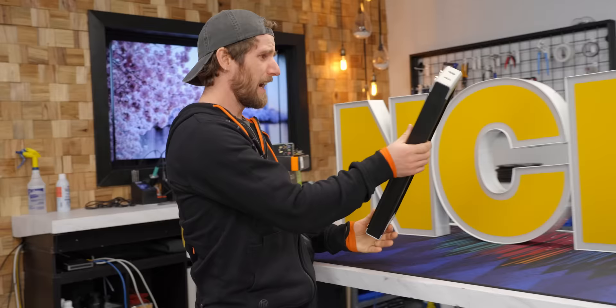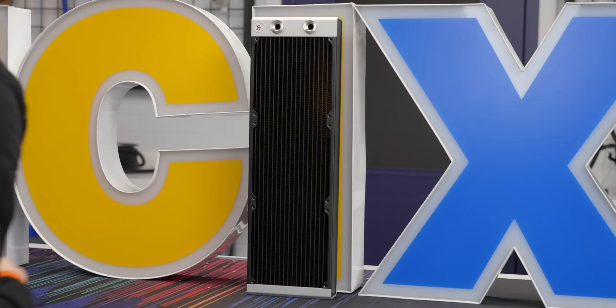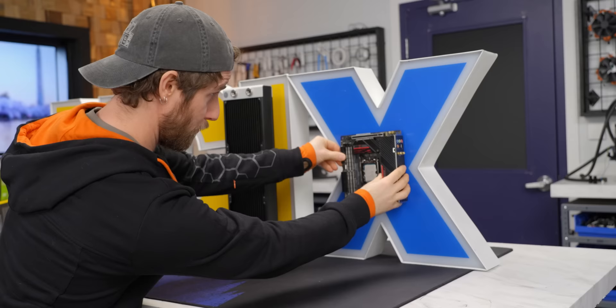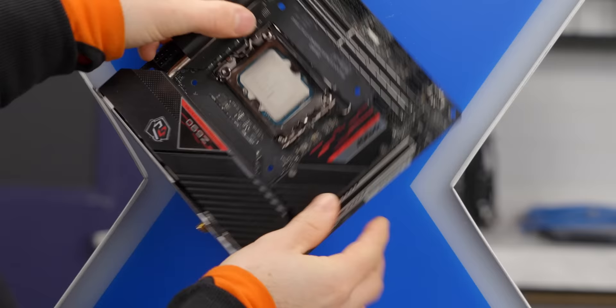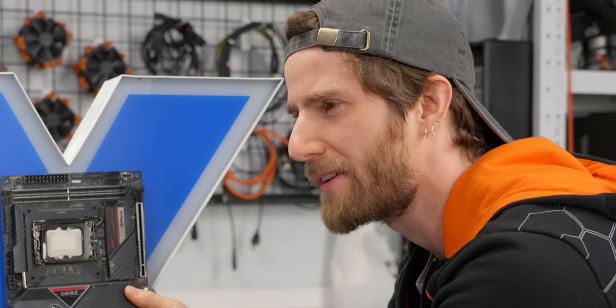I think our best bet is going to be to just find the biggest components and start with that. Where could these things possibly fit? The I's gotta be the radiator. For the motherboard, we could maybe go X, as long as we go top or bottom mounted IO. Already the lack of planning is showing — I'm sitting here going the X is probably best because that would be closest to where my desk is.